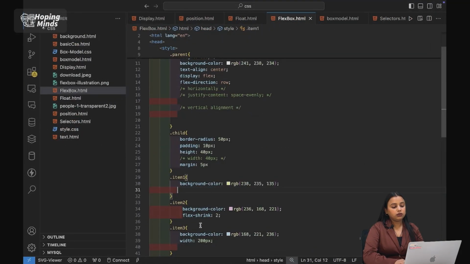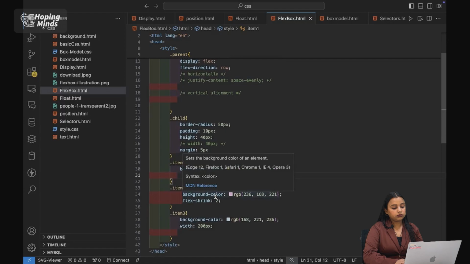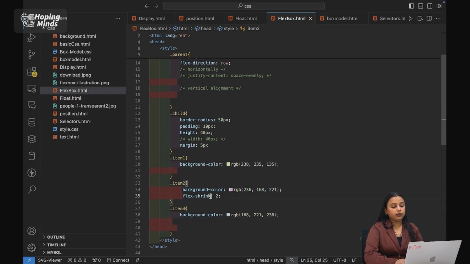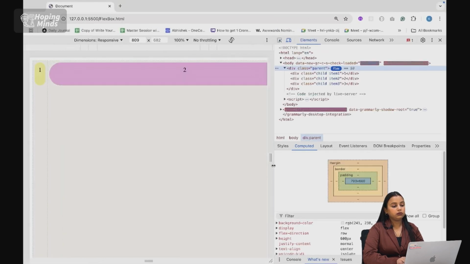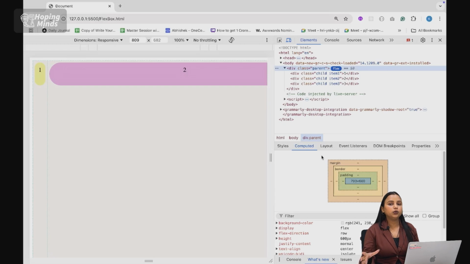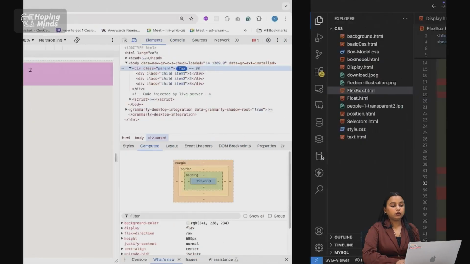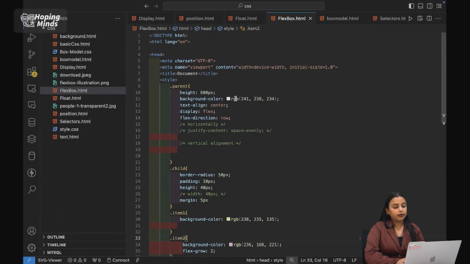Now let's see, if I have given it a flex grow property, that means I want it to grow double. So see, whatever the space will be available, the second element will grow. That means it will occupy those extra space, okay. So what do I mean by that?